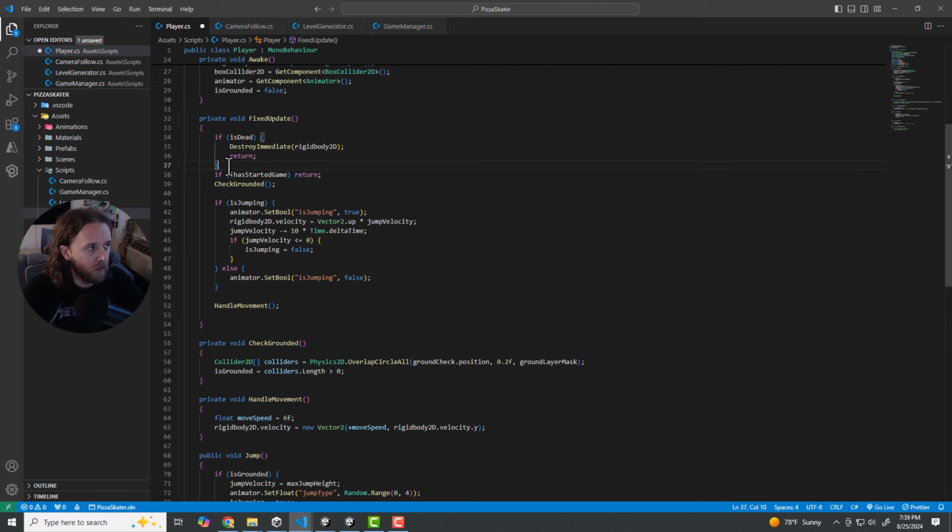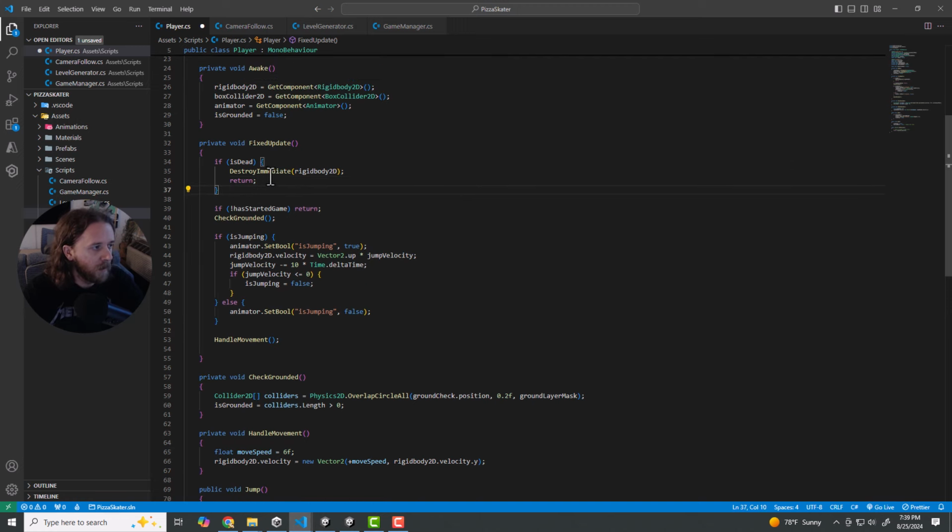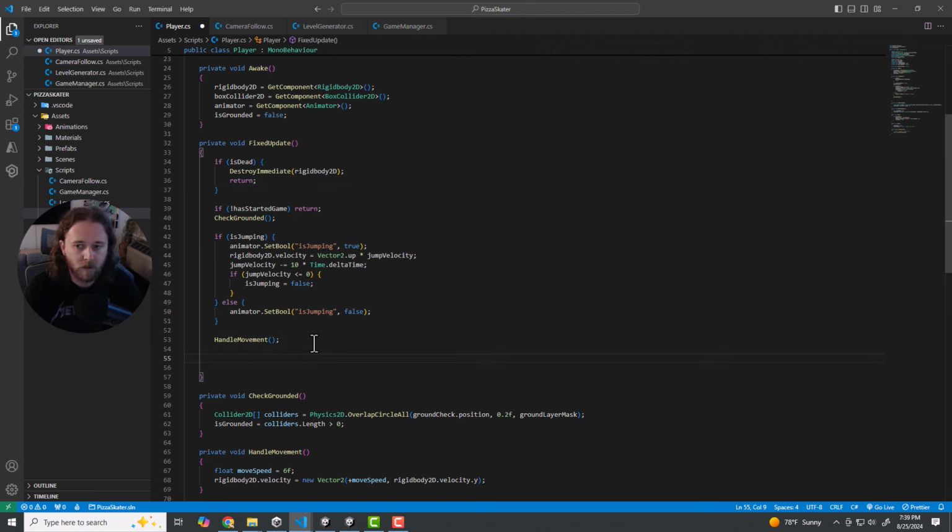So the reason why we put this at the beginning of the fixed update loop is that anytime that happens, none of the other logic happens. But we do need to trigger that to actually occur, right? So under a handle movement call to the function here, we'll just do another one. So if he's not is dead, we'll use our get position function that we made earlier, and if get position dot y is less than like -4f or something. If he's like less than -4 away from the 0 line where he's at currently, then we got to kill him, right?